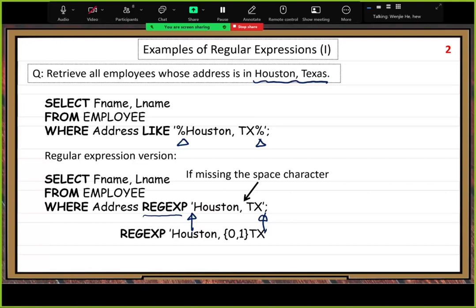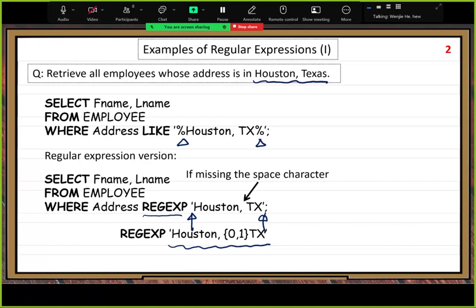Here, we may like to use a small modification in the regular expression. We can cover both cases in one regular expression. In the LIKE operator, it's hard, right? In the LIKE operator, you can do that, but you need to write two expressions.